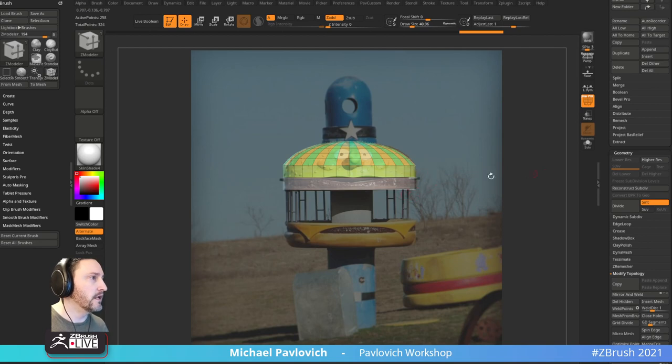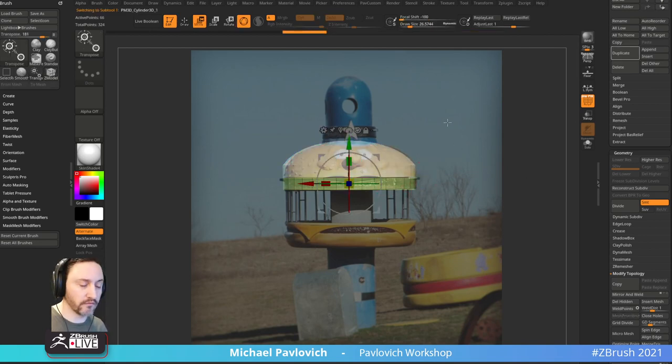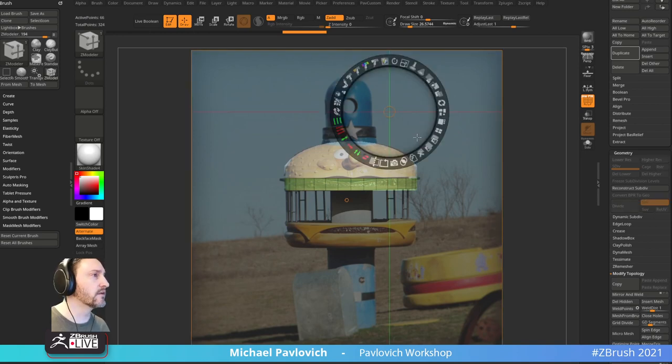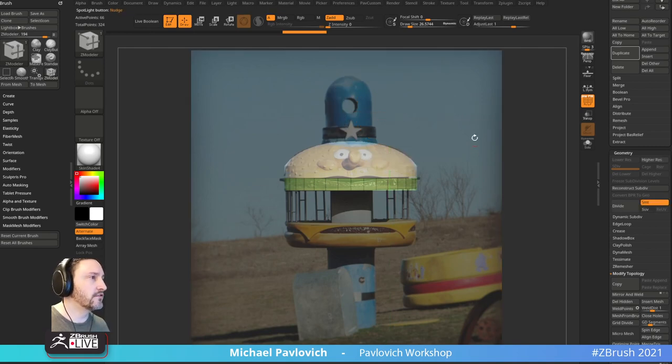For the bottom bun, I'm going to alt tap this meat here. Actually, let's do one more thing before we get too heavy in here. I'm gonna go ahead and put this here. This image is pretty much as straight on as you could ever really want it. But if you need to, you can hit Z on your keyboard, go in here to rotate or scale or do anything you need to the image. And then when we have this all set up, I'm going to go in here. If I was going to use multiple references, which I don't know that I'll have to do for this, it's pretty simple.